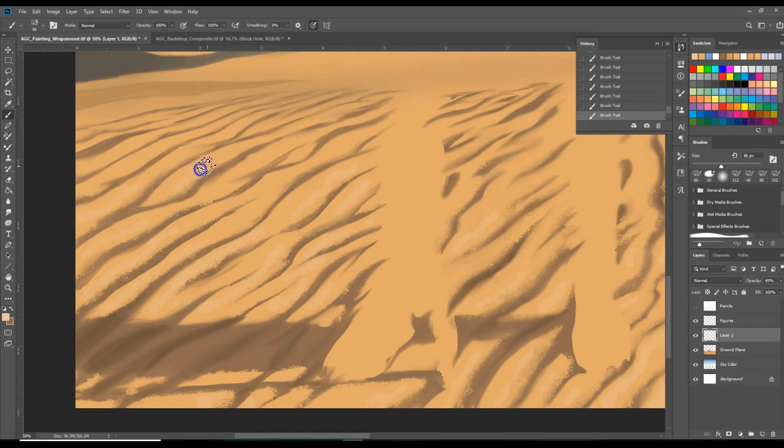And I'm using this for texture. So I don't want that. All right, let's go clean up that a little bit. Edges on that. Edges on that. Got nice and thin there.